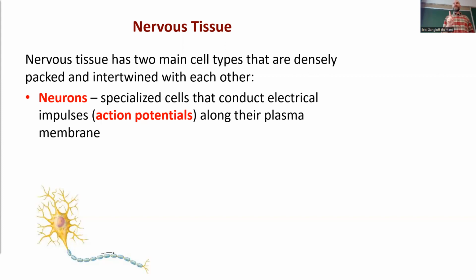I want to pause here and note that a neuron is a kind of cell found in the nervous system. Folks often tend to conflate or mix up a neuron and nervous tissue, or just think that they're the same. They're not the same. The neuron is a very specific cell type, one type of cell found in the nervous system. So just make sure you're using those words very specifically, neuron and nervous.